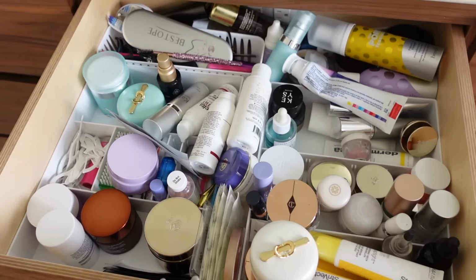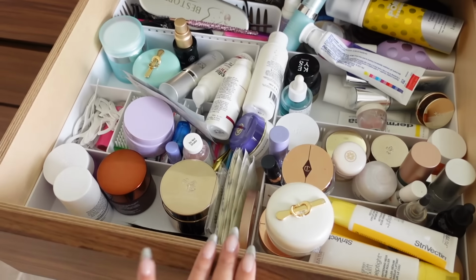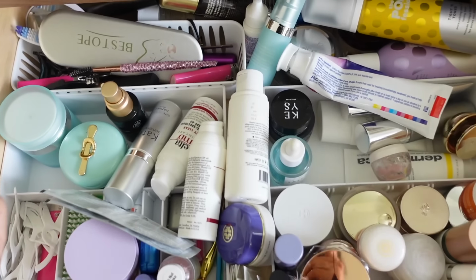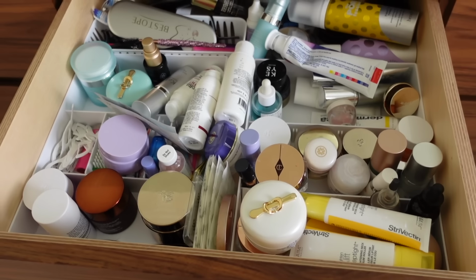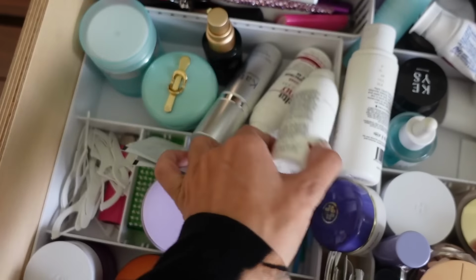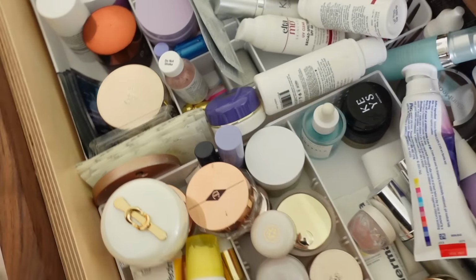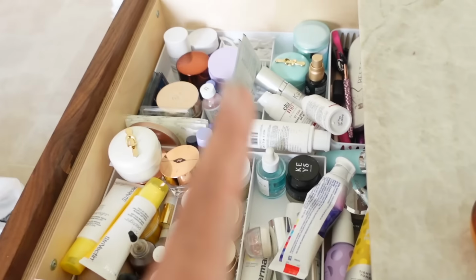All right, here we have the last drawer, and this is my main drawer. And stuff I wanna try first, I throw in here. I get real sloppy with this drawer at night. At the end of the day, it just has too much stuff in it, so we're gonna clean. Love it. I got like 50 of these in here. I don't know what's going on. We're just gonna straighten it up and probably pull out a few things because it's too much. It's too much. Don't use this.